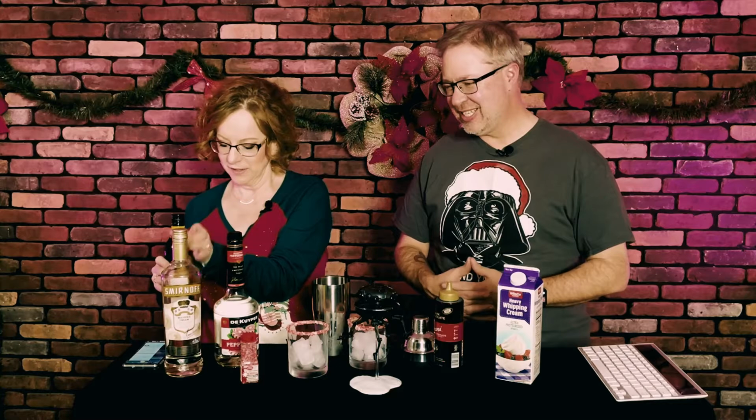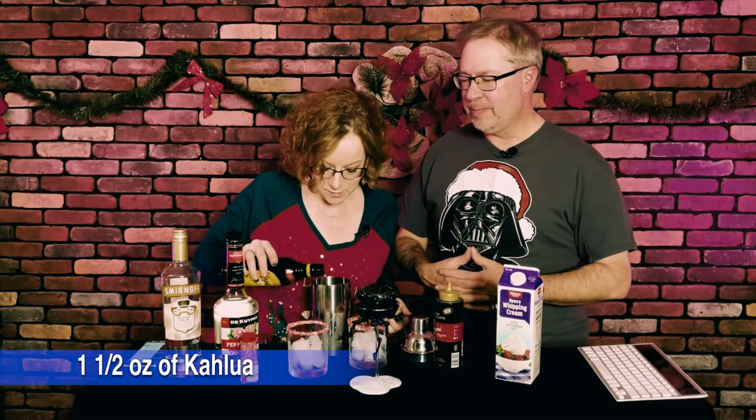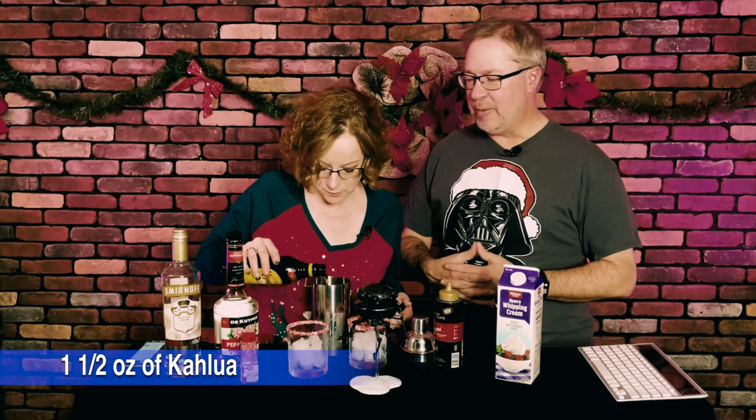One thing you're going to notice is that we do not have our little measuring cup today. So we're foregoing the measuring. The very first thing we are going to do is about 1.5 ounces of Kahlua. So we're eyeballing it. Sure, that's about good.